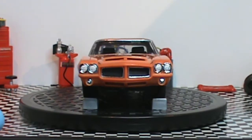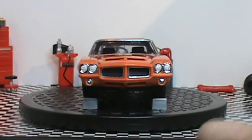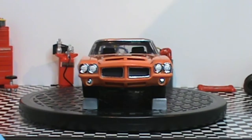My weakest is the bare metal foil. I am no good at that. I think I did it two or three times and it still doesn't look very good. Some of them look okay, but some of them look horrible, so don't look too much at that detail.